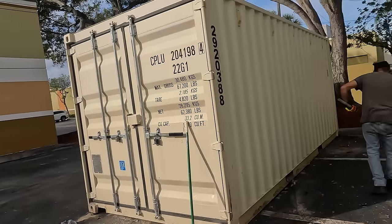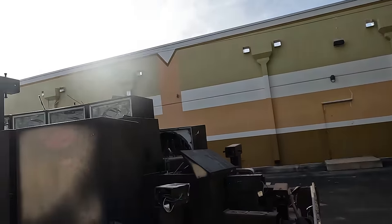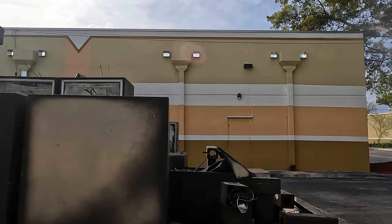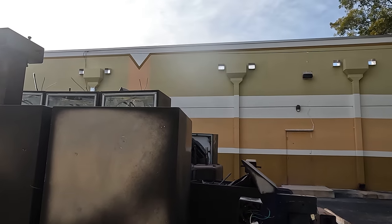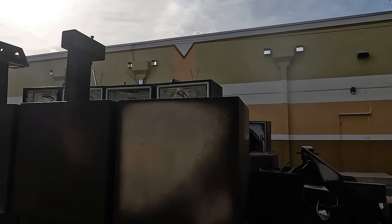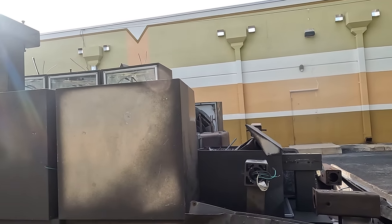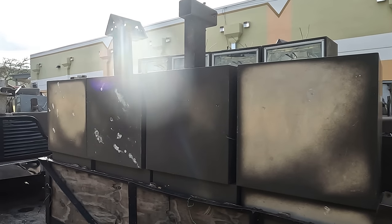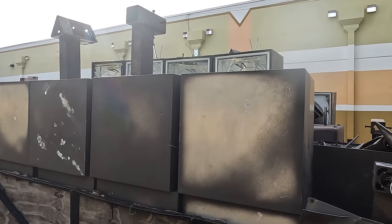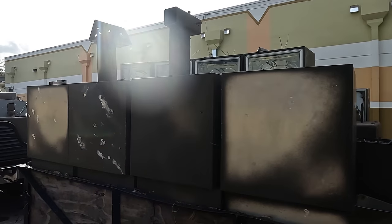I'm pretty sure if we would have left anything here, it would be gone. Steve said he's seen some guy drive by eyeballing. Probably looking to steal some. They might have even stolen some. Who knows? But that's what we've been dealing with down here in South Florida. They get these lights on the ground, man, and people just drive by and take them. Don't even ask. Bunch of thieves, making us legit scrappers look like assholes. That's why people don't like dealing with scrappers, because they think they're a bunch of thieves because of people like this.